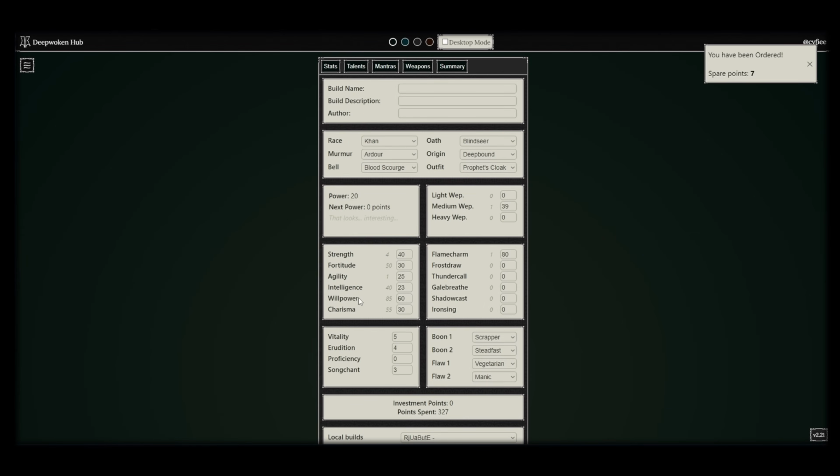This build originally was supposed to be a no life king build. That's the whole reason I even went that. It's not really needed. But I recommend getting piercing will.